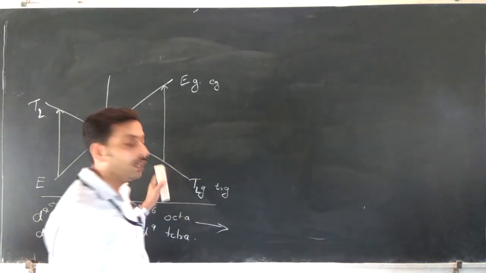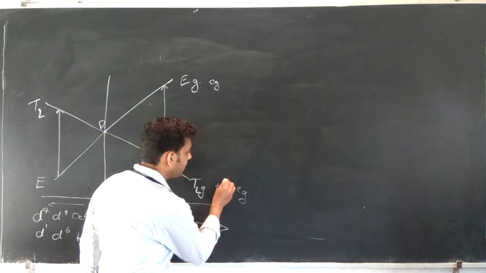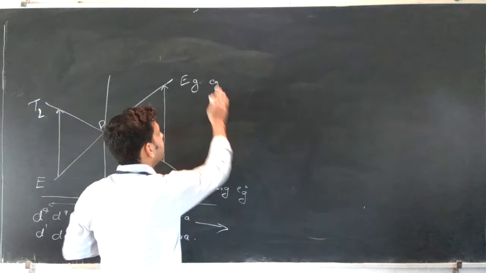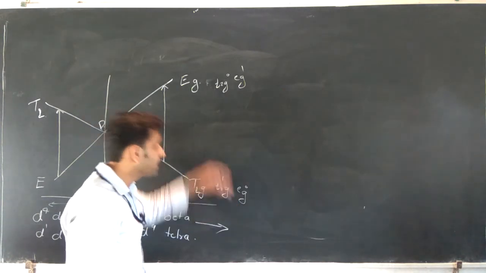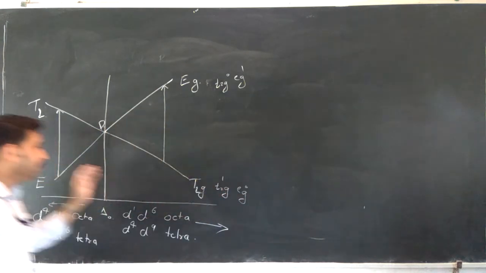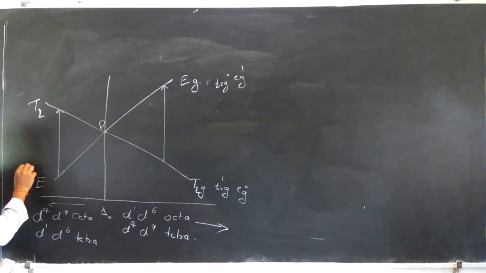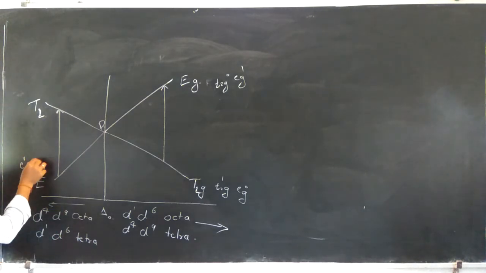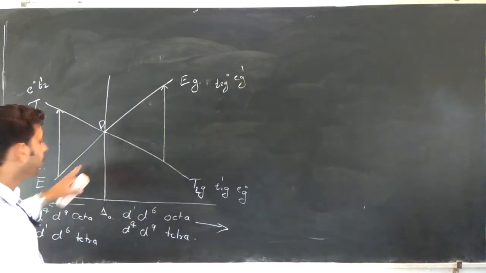Suppose in a d1 system, because d1, d6, d4, d9 systems belong to the Orgel diagram. Suppose d1 system means t2g1 eg0. The one electron moves from lower d energy to the higher d energy, means t2g0 eg1 type of transition. Means one electron from the lower d energy level to the higher d energy level in octahedral geometry. Suppose d1 system of tetrahedral geometry, it is shown in the left half of the Orgel diagram. That's why in d1 tetrahedral geometry, according to crystal field theory, E is lower in energy level, T2 is higher in energy level, means e1 t0 to e0 t2 1 type of transition explained in the d Orgel diagram.